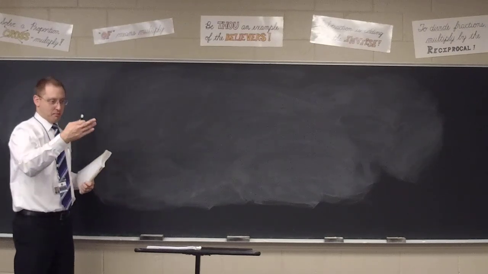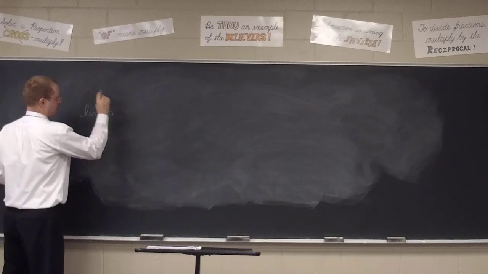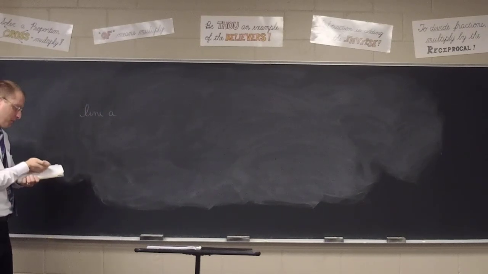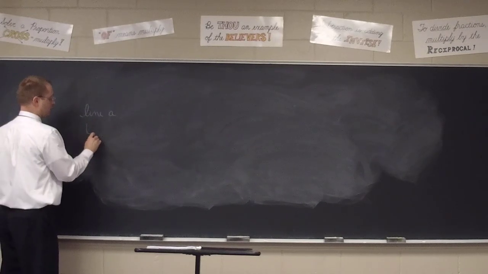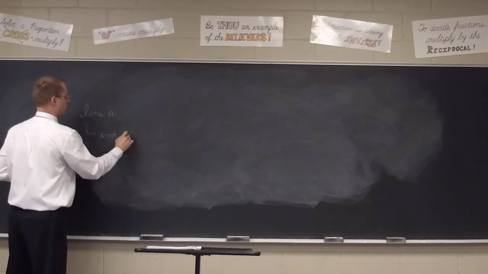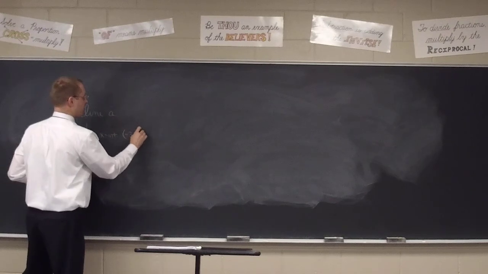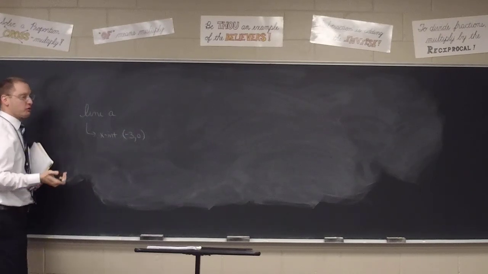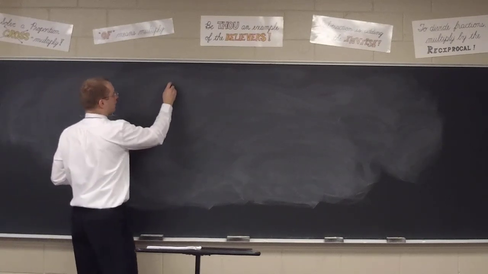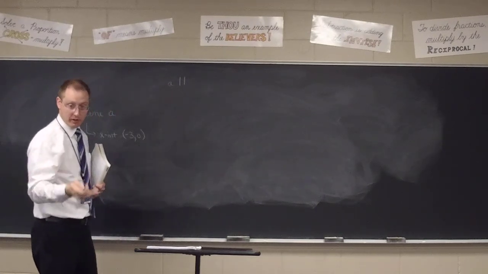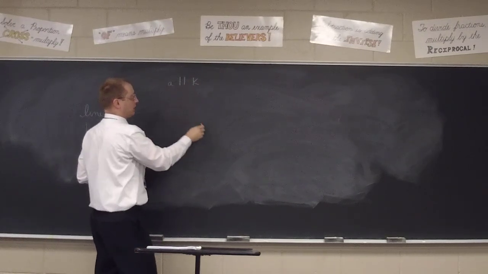Our line needs a name, Quentin. So our line is line A. And they tell us a couple things about our line. First of all, they tell us our line has an x-intercept of negative 3. Now we could write that as (-3, 0). That's our line. We also know that our line is parallel to another line. So let's make up a name for another line. K. Our line is parallel to K.